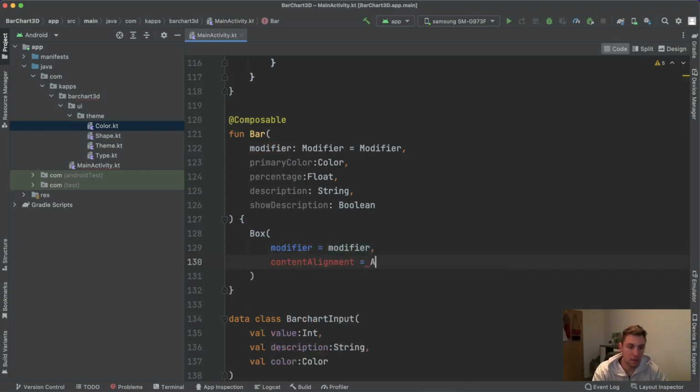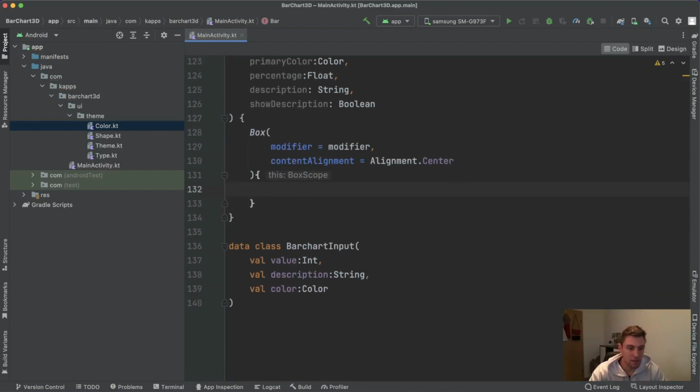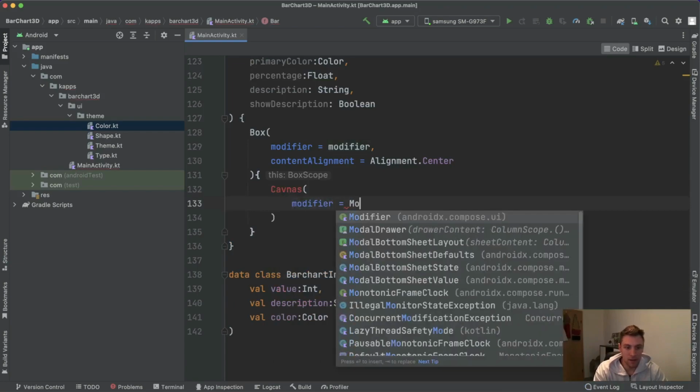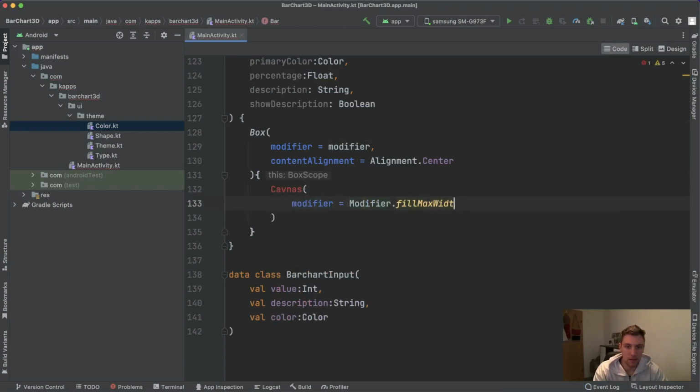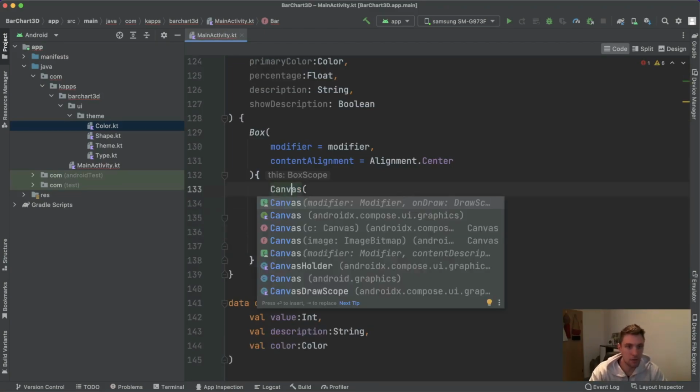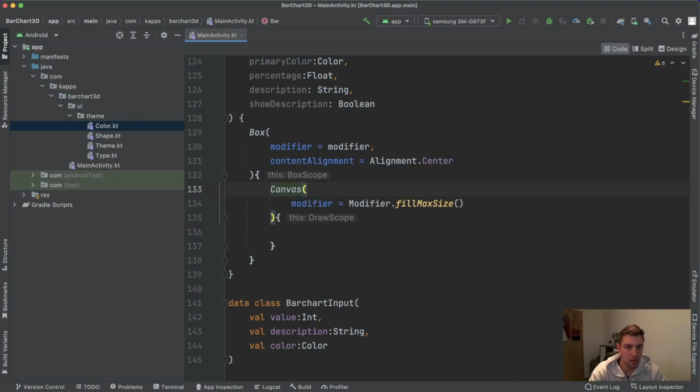The content alignment will be set to alignment.center, and after that we can start with our canvas. The canvas will have the modifier, as I already said, which fills the max size. Then we can open the canvas draw scope, and I think here's a little typo. And let's import the canvas, and then we have the draw scope.